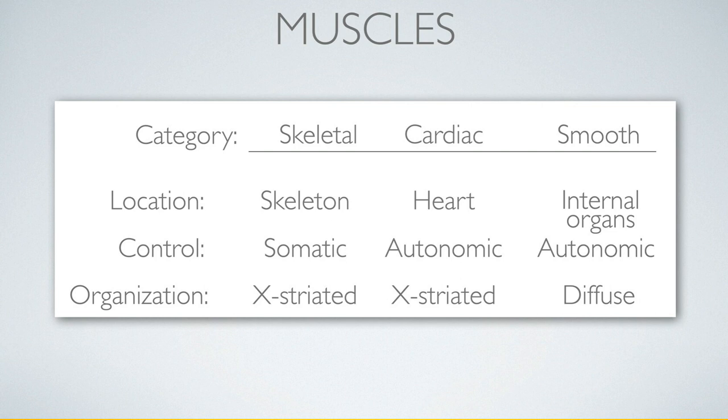But again, like the cardiac muscle, smooth muscle is controlled by the autonomic nervous system. We'll tell you lots more about the autonomic nervous system in a bit. But just be aware that it's not something that you're conscious of as your body controls those muscles. And it does not have that cross-striated pattern. So if you take smooth muscle under a light microscope, it has a much more diffuse pattern. It has fibers, but they run in all different kinds of directions.